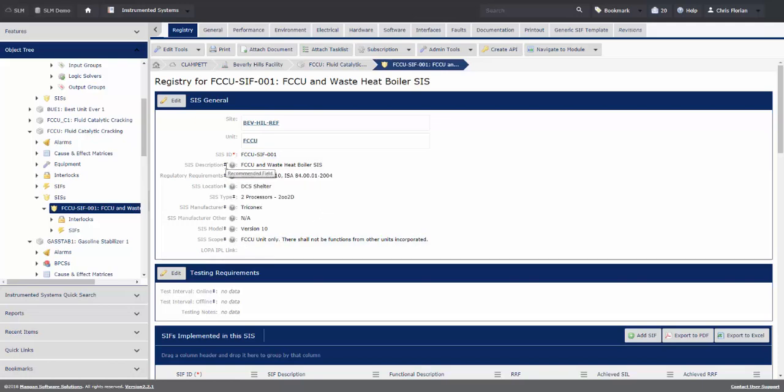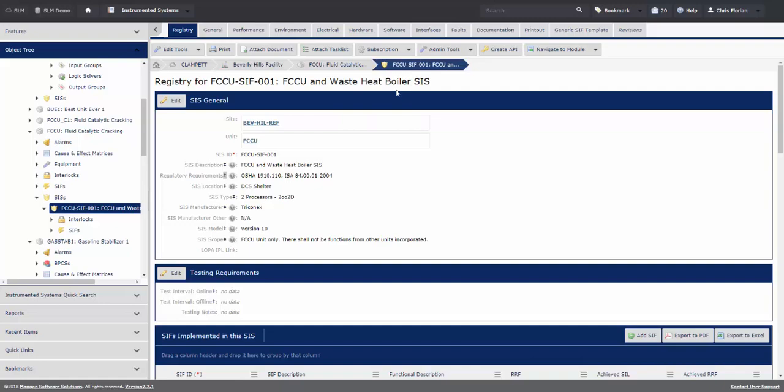Now, with the SIS and the SIF objects, look for these double daggers. This tells you this information will go on to the safety requirement specification. And this is required as documentation to be kept for creation of these functions for auditing purposes. This is what the FSA will look for whenever you have an FSA auditor coming through.